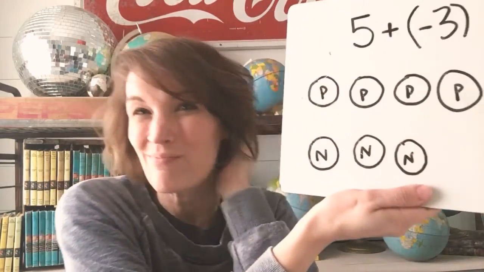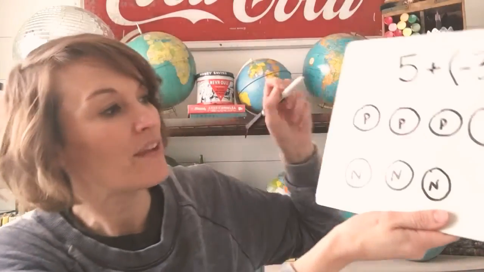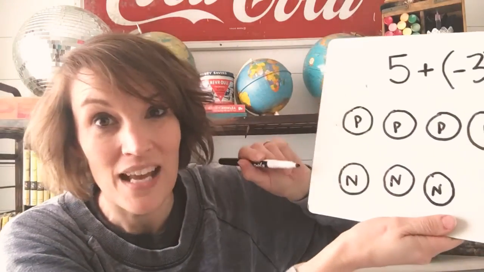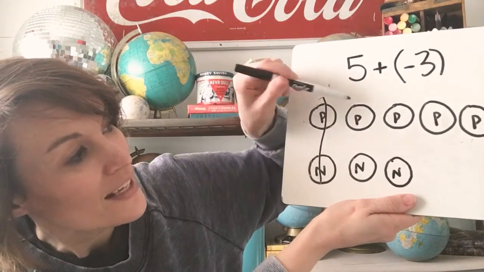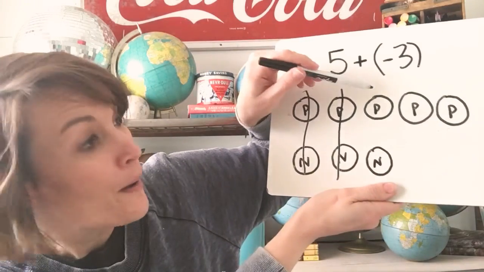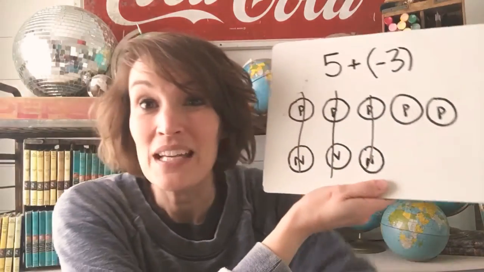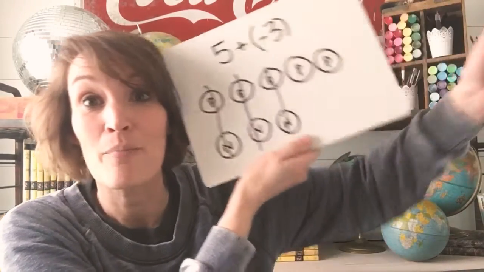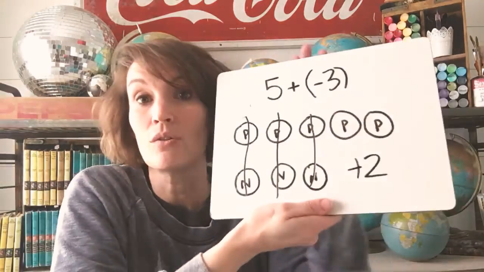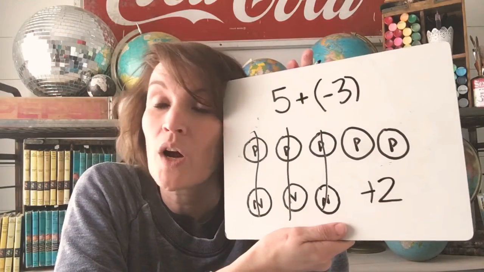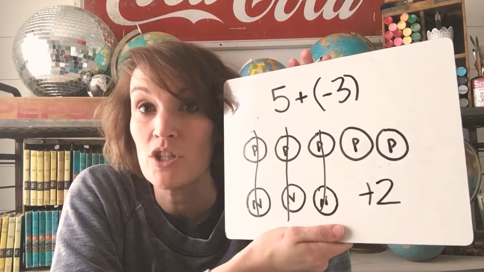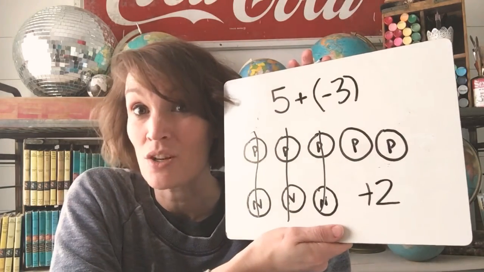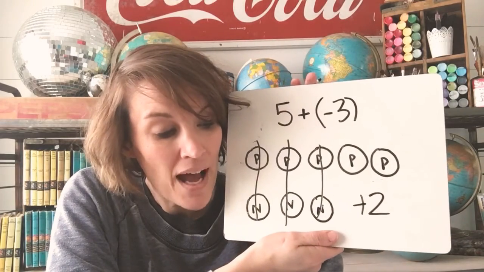Now, they're kind of in a battle. Whenever they fight against each other, pairs cancel out. So these cancel out, these cancel out, these cancel out. And we need to look at who's left standing. There's 2 standing, and they're both positive. So the answer is positive 2. Whichever way you like will work. It doesn't matter which one you choose, as long as you get an answer, I'm happy. That's my favorite way of working with positives and negatives.